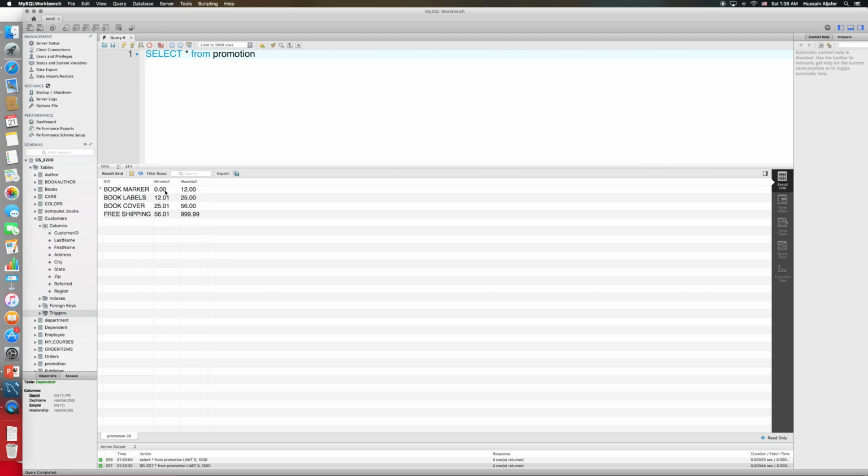But what I want to check is I want it to be in this range to be displayed or matched with this column. If it's in this range, 12 to 25, it's going to be matched with this column, and so on. This needs a non-equality inner join, and we will try to do it first using a where clause. So I will just take this line out, and I just want the titles of the books and the gifts that I will receive, because these are stored under a column called gift.